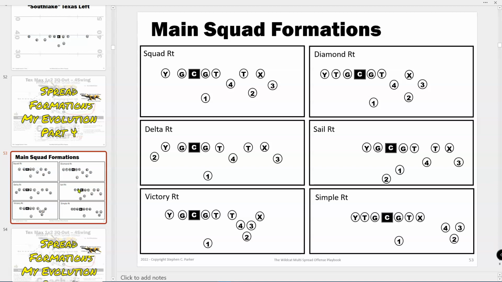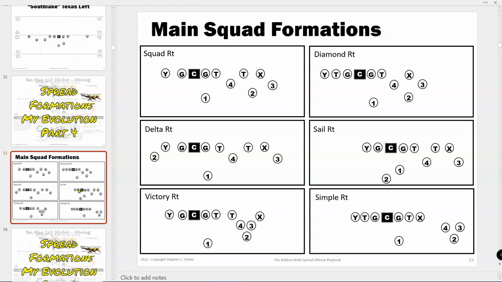If squad gang's not really working out, and that's kind of what I call that particular formation, I like to call it gang, not working out, you can go to diamond, which loses the overload, you go back into an even set. And then I've got a delta here, which spreads out the 2, 4, and 3 down the line, which is kind of a single wing kind of thing. I've actually just come out with, or am talking about, a beast T formation, and this is one of the formations I've called wire out of.